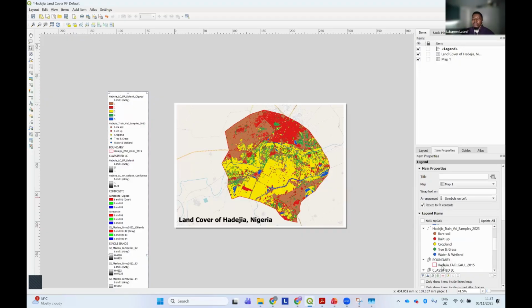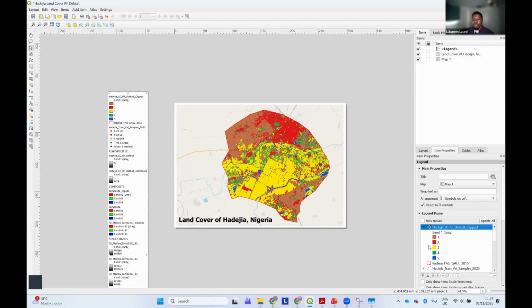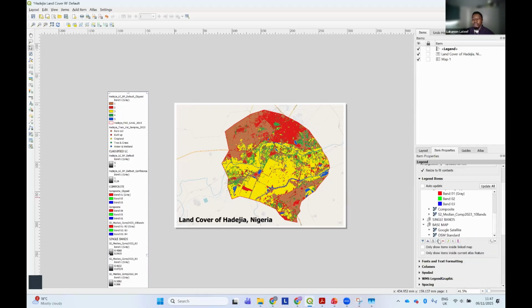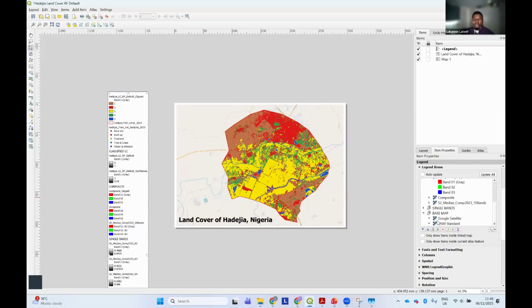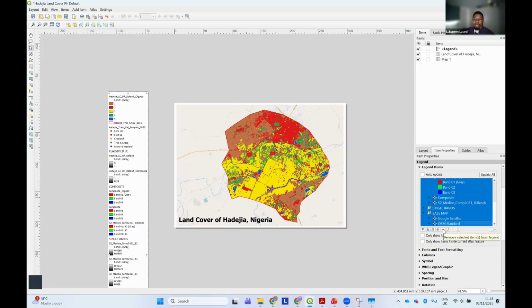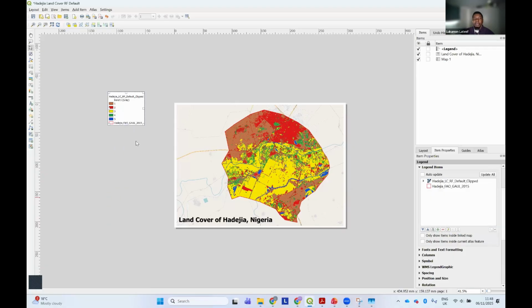Then I can also select the boundary and bring it to the top. Then I can select the remaining ones and remove them from the legend. Select the first one you want to remove and select the last one by holding Shift on your keyboard. Then use the red minus icon to remove the remaining ones.